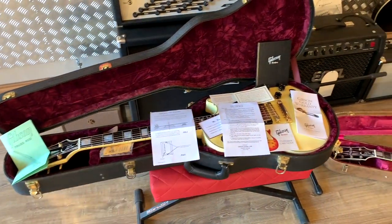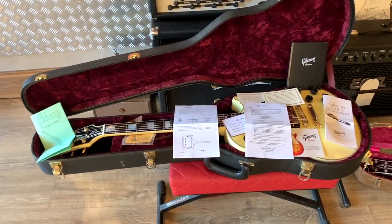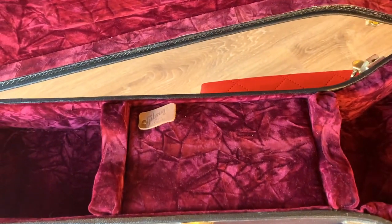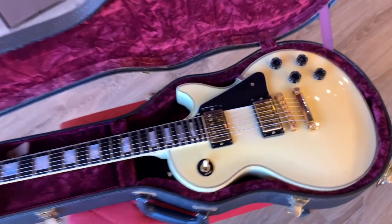Wow, just look at all this. It's ridiculous. I can cover the whole guitar. Look what we're getting now and what we used to get. It's useful information. But there's a good chance if you're buying a Les Paul Custom that you know what you're doing. A closer look at this beautiful case before I put back the white beauty in it. The case is made in Canada. Man, I regret selling this guitar.